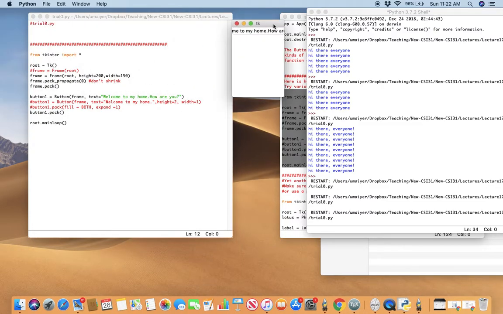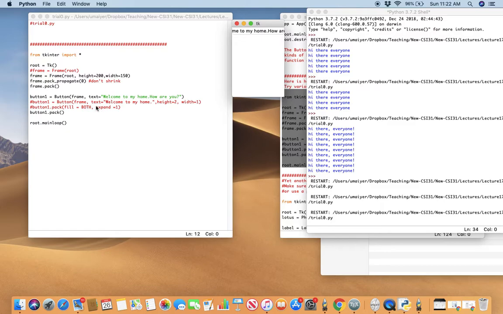Aha. So the frame did not shrink. So height is 200, which is good, but notice width is not very big. In other words, whatever dimensions I gave it, it stayed with it. This pack propagate made sure it did not shrink or expand.